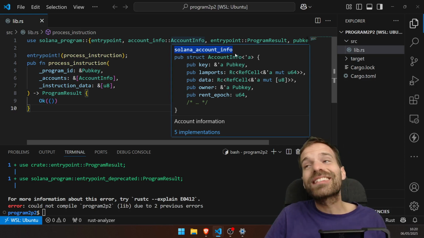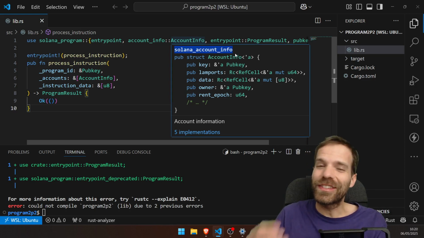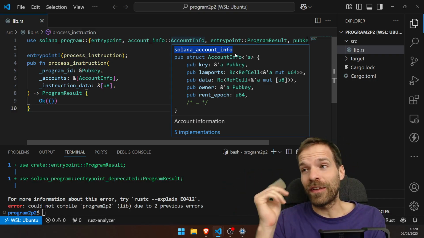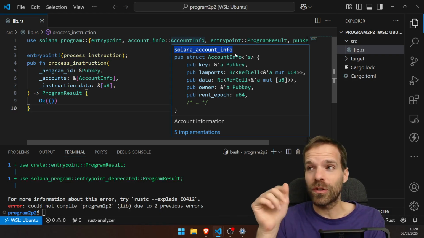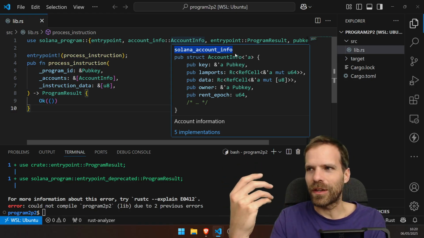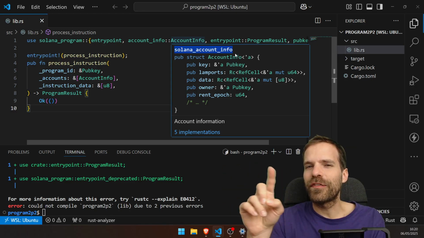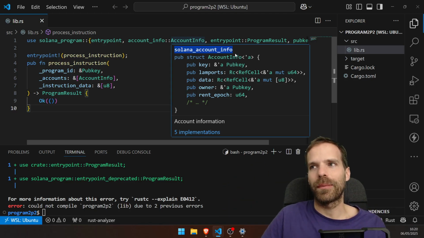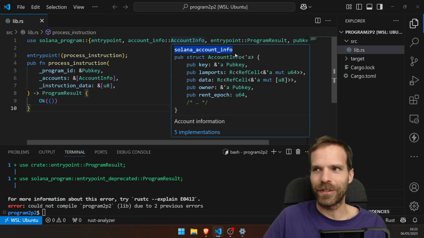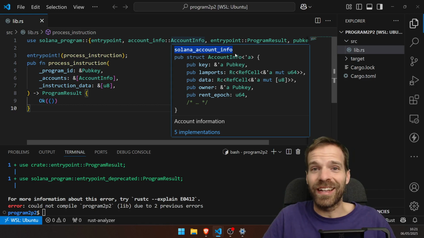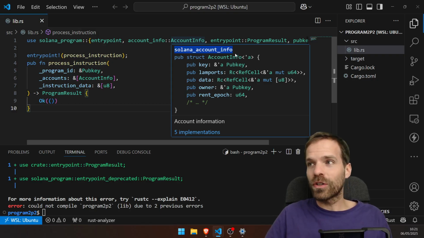But also, that's why you might run into issues, because they are two distinct things, right? Because they live at different places. And even if they would have the same implementation, which for most of them they will have, unless they get updated or whatever. So let's say they're all the same, but because they live in different places, you might still get dependency issues because they're not actually the same type for Rust. Because Rust doesn't know that both of those crates really have the same implementation. It will see it as different types. And that's the issue that we ran into yesterday when we imported the SPL token crate as well.